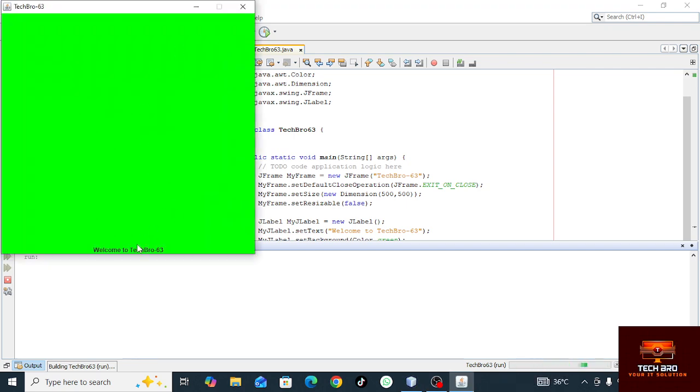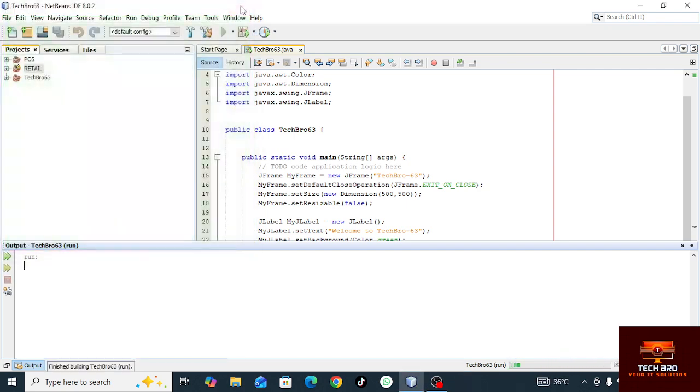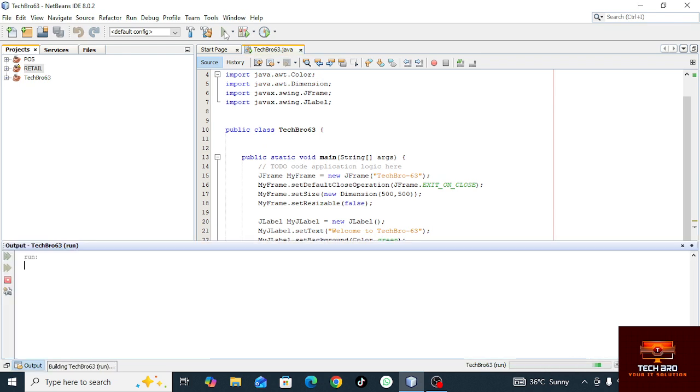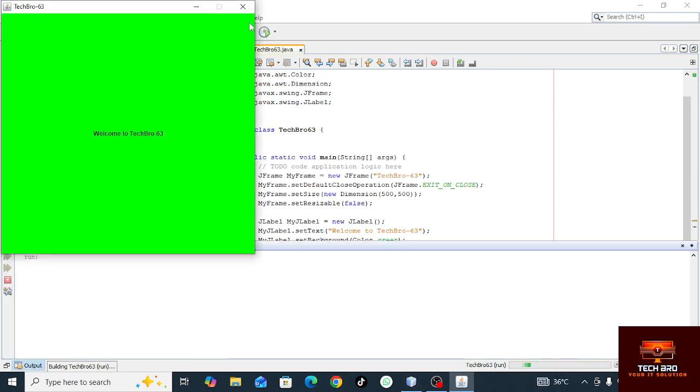So now it's at the bottom, but currently I would prefer to leave it in the center. So it's now in the center.